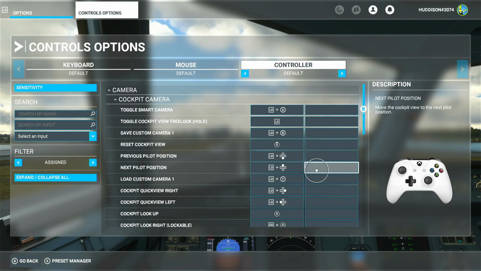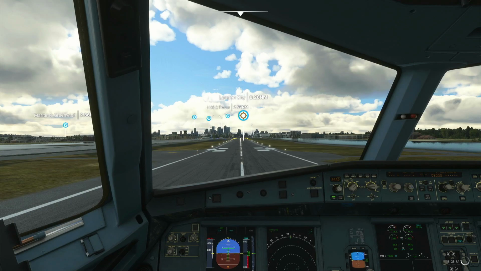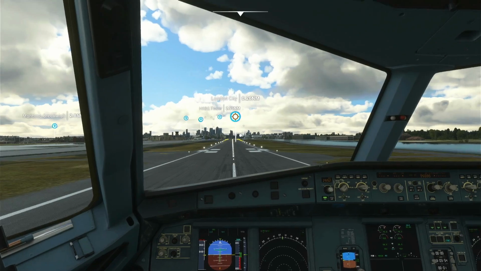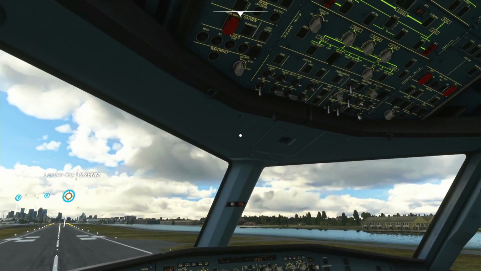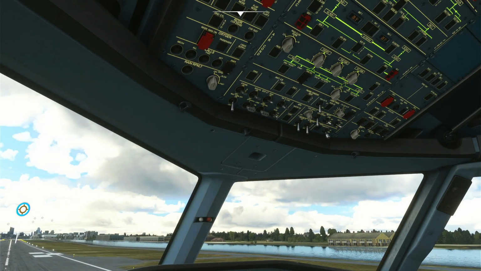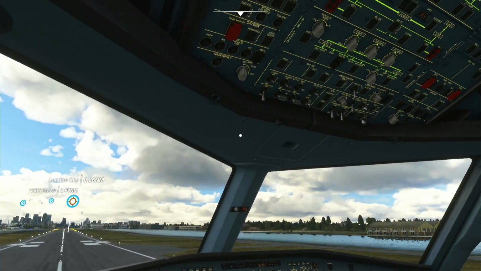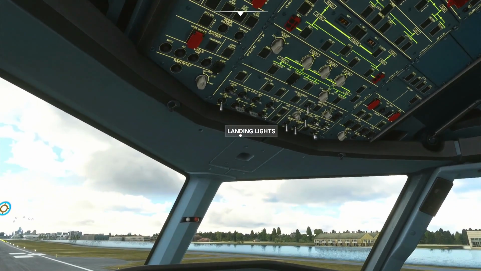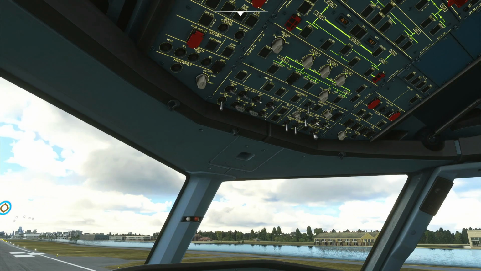Let me show you this in practice. I won't go into too much depth in this because this is the second or third time I'm recording this because it keeps crashing. It does bring up a couple of bugs with the game controller when you try and do this sometimes. Just be warned, I'll try and capture that hopefully after I've recorded this part. Just as an example, I've moved my view up using my right analog stick to this part. I want to save this as my custom camera 1. Keep in mind it will overwrite any other custom camera 1 settings you set up. So my previous one I set up, this will now overwrite it.